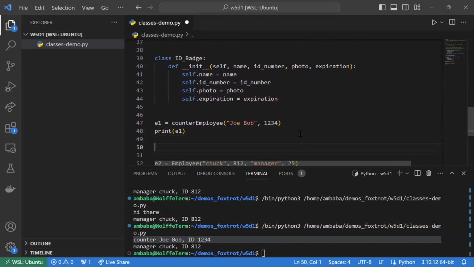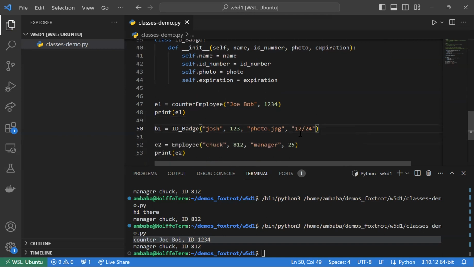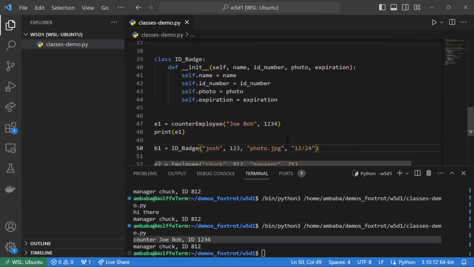Let's call this B1. We'll call this ID badge, and we'll say Josh, 123, photo.jpg, and then 1224. Yeah, that's what an ID hypothetically would look like.